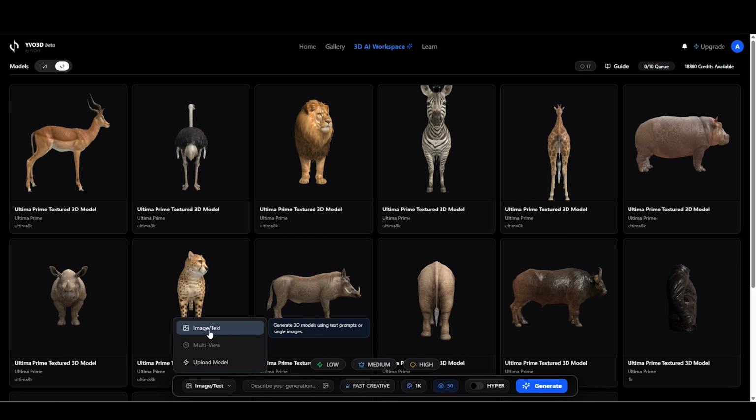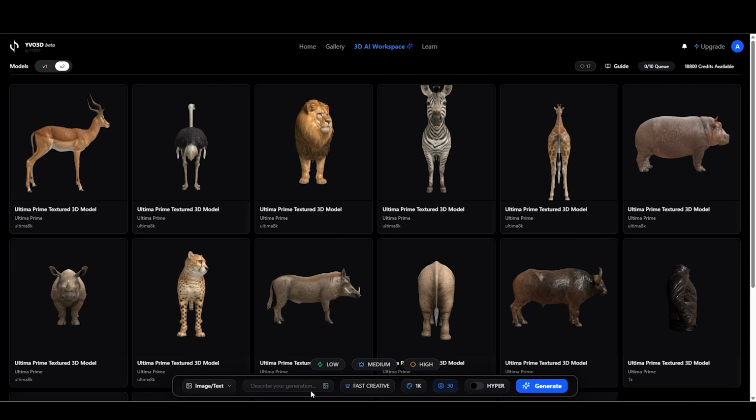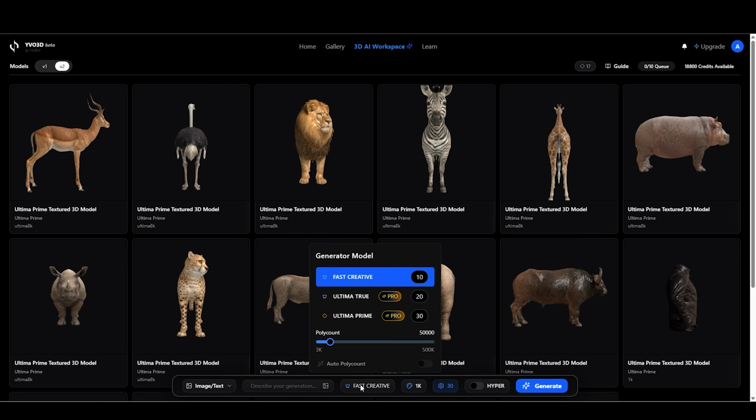At the bottom, there's a menu where you can generate 3D models from a text prompt, from an image, or upload existing models. The last option is for texturing or improvements, but I didn't use it. It doesn't interest me. What I'm interested in is generating a 3D model from an image. We upload the image and start with the mask. There are 3 mesh detail levels here. I select the maximum because I'm focused on quality.